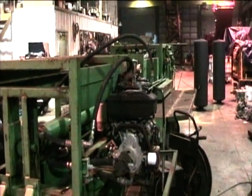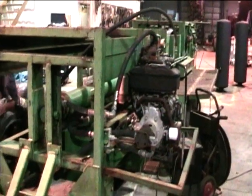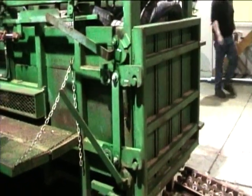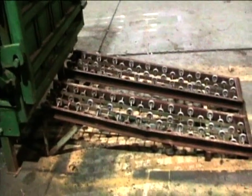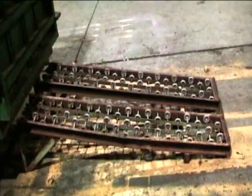It is portable, pintle hitch tow, 23-foot long unit by 7 inches wide, 62 inches high. Bale chamber door, and it has a roller conveyor for ease of removing the bale.